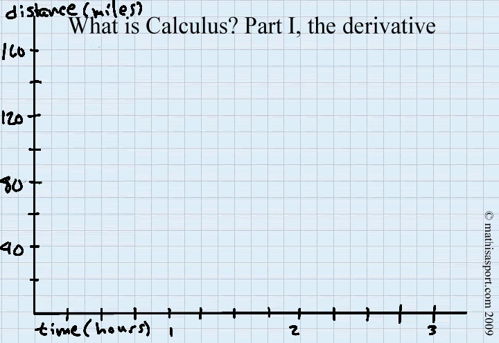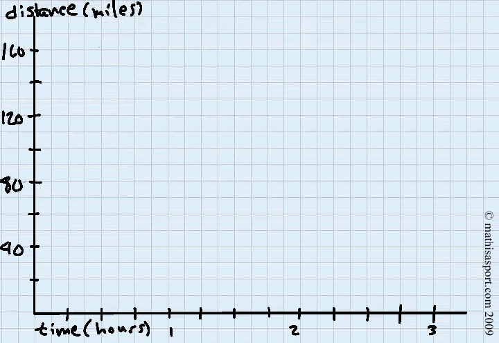Let's get rid of this title so that we have more room to work. So as you can see, I've already created a graph that is the distance I've traveled versus the time it's taking me to get down there. And so of course I start off right at time t equals 0, having driven 0 miles.